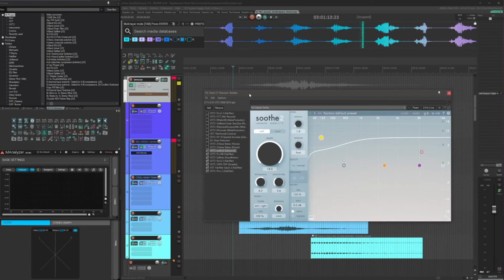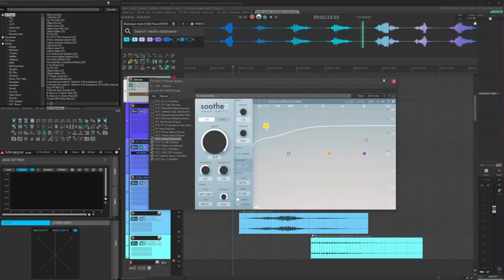And then second to last one I got to show is Soothe, which is a bit different and it's poking out resonances to isolate. If you set it to delta mode, so it's just putting out the things that it's removing, then you just set a high shelf. So it's basically doing reduction across the whole frequency band and crank the depth. Get this.